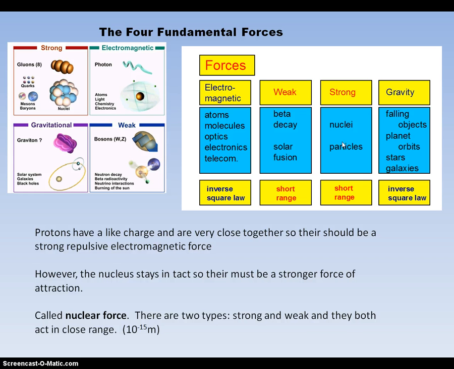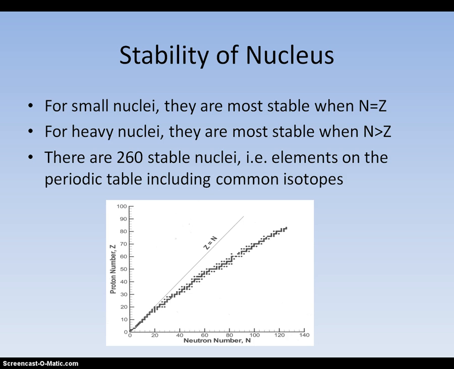The weak force is a force that keeps the subatomic particles what they are. So if it's a neutron, it keeps a neutron rather than allowing it to decay or change into a proton, or change a proton into a neutron. Both of these forces, the weak and the strong force, only happen when you have a very small, very short range. It's like less than a Fermi. They have to be closer together than the size of a nucleus in order to see these forces.